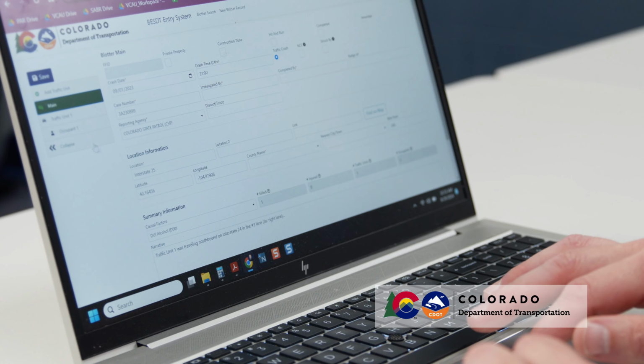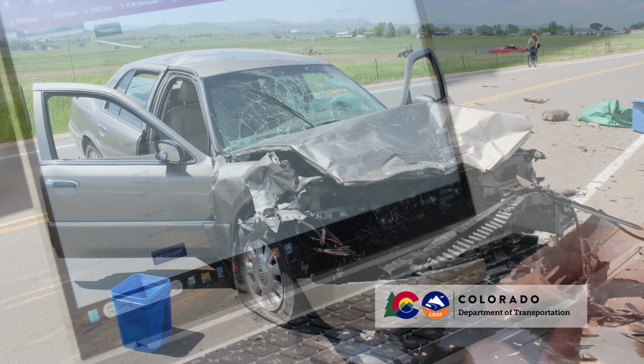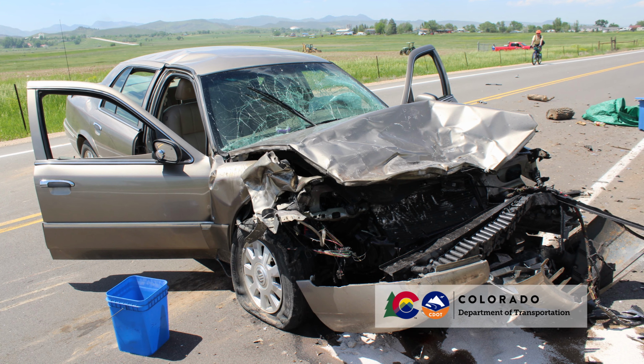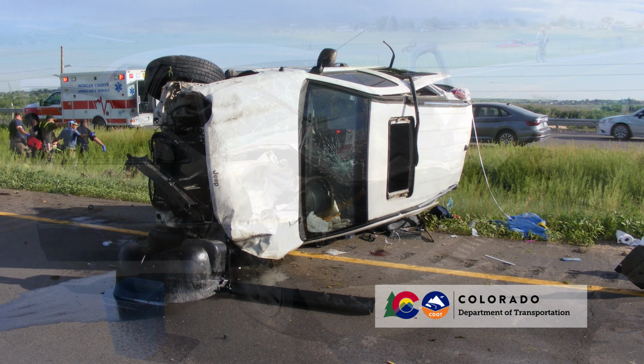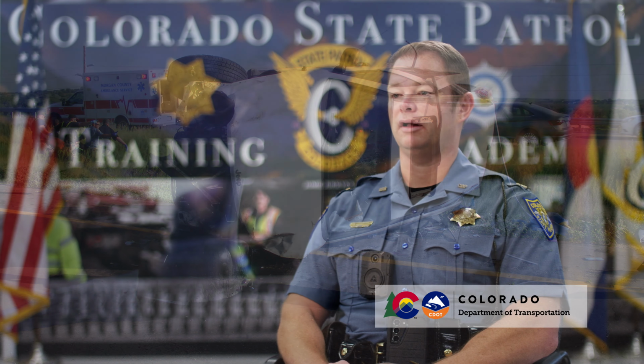Blotters are a way for law enforcement to share information about fatal crashes with CDOT, because CDOT is in charge of fatal accident reporting to the federal government. The blotter captures multiple crash data points. If the crash is of high importance, it involves a fatality, serious injuries, felony level charges, or might receive media attention, we require our troopers to fill out that blotter before they go off duty.